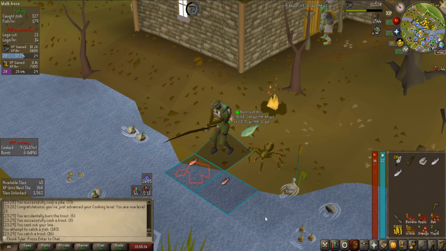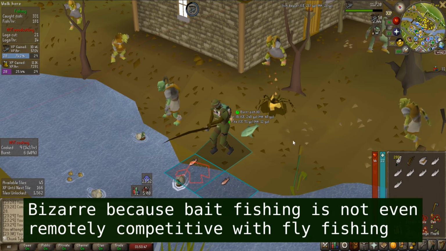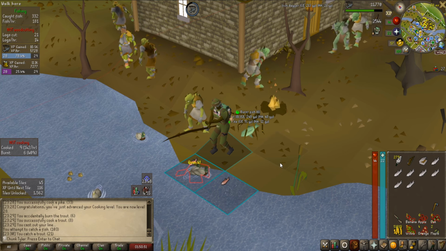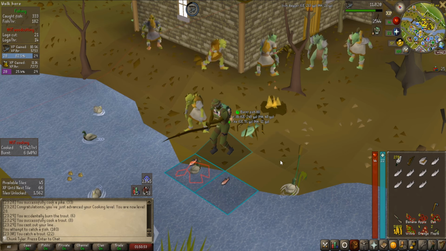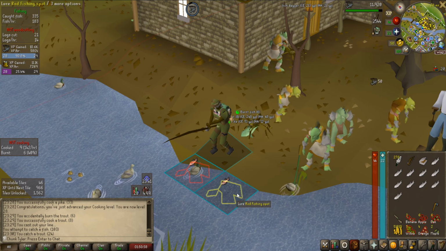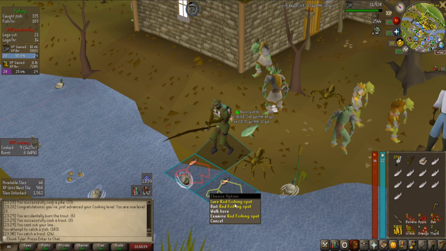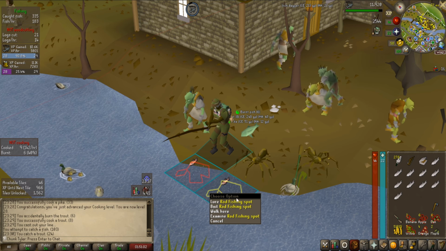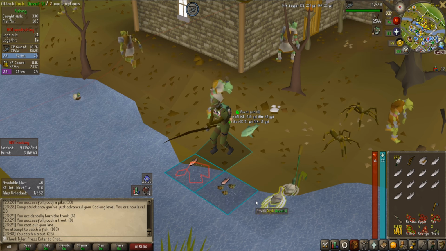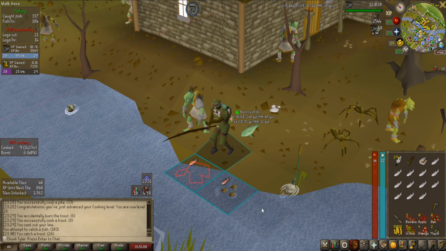That's so bizarre. When I originally started playing Old School RuneScape, I was actually really confused as to how you even use a fly fishing rod, because it did not occur to me that you just right click and select the second option by default rather than lure, and RuneLite didn't switch it over to the correct rod.